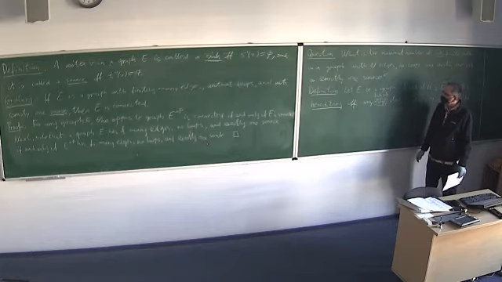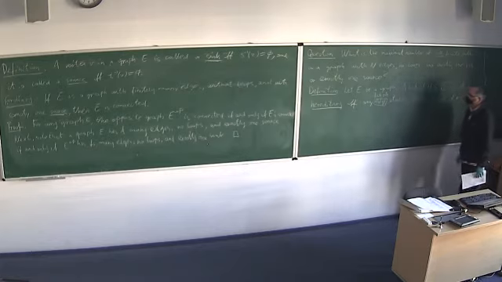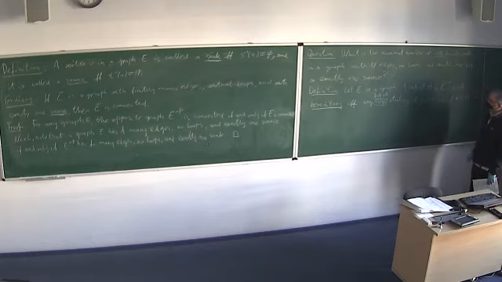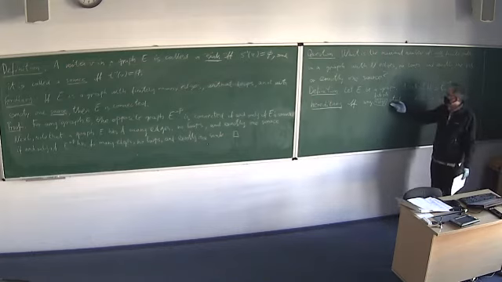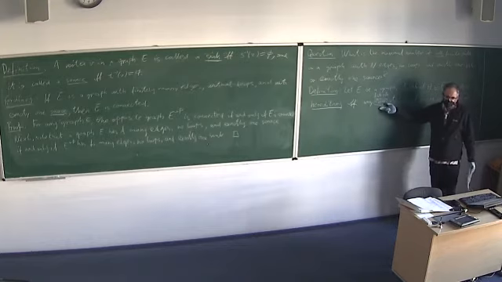Well, are these definitions equivalent? Of course, you can say that one is stronger, because if any finite path has this property, then of course any edge has this property, because an edge is a finite path. It's a path of length 1. But how about the other way around?